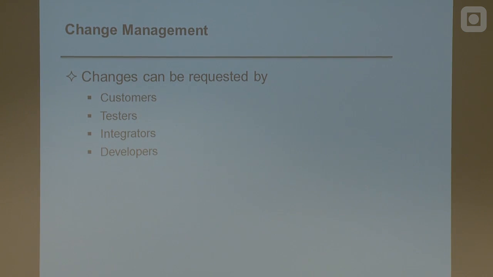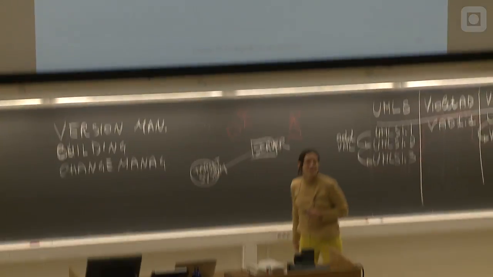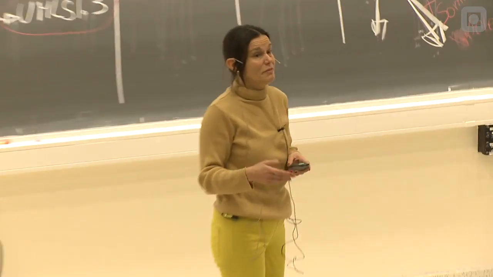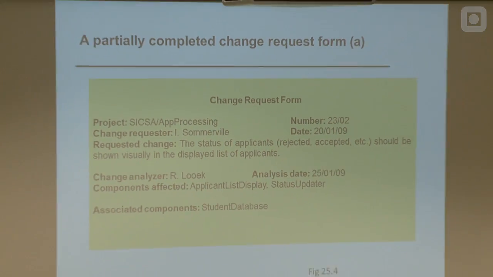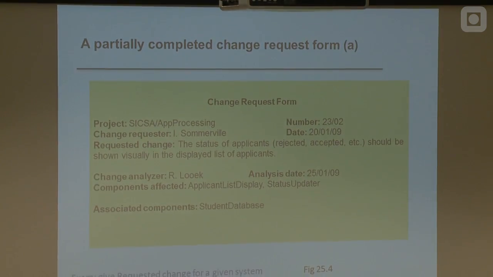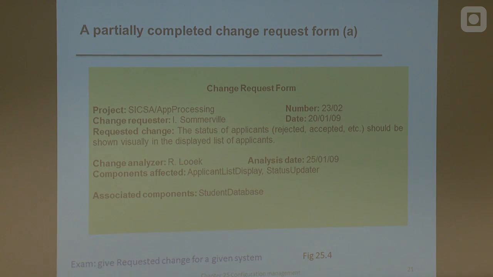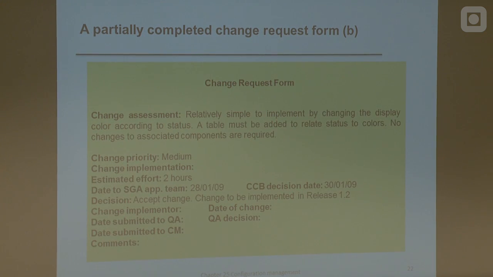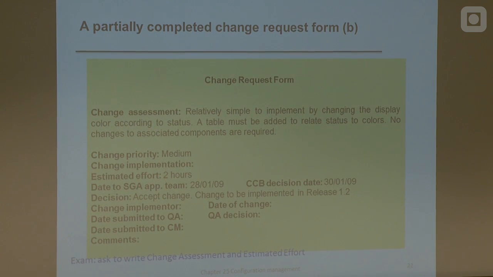The last point in our lecture today is change management. It's not important for the purpose of the FELES project, so we go a bit fast about change management, but it's important for the purpose of the exam. For example, at the exam you could get a question like this that says, given a requested change for a given system, so this is the input you get at the exam, and as output you have to define the change assessment and estimated effort.